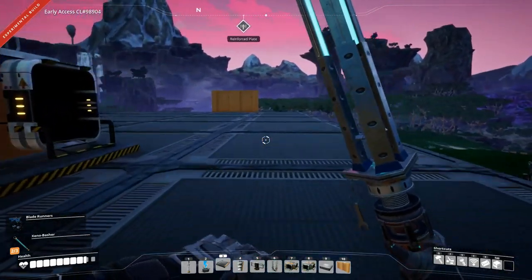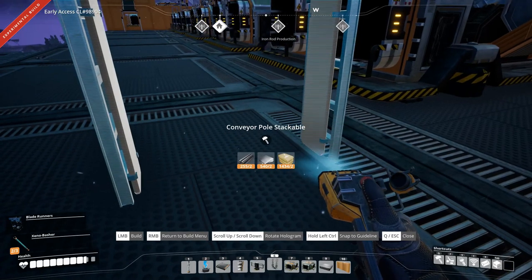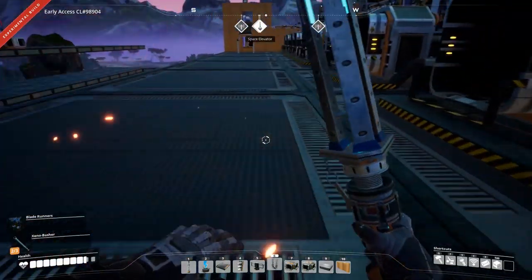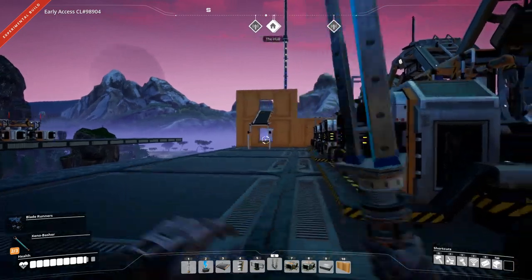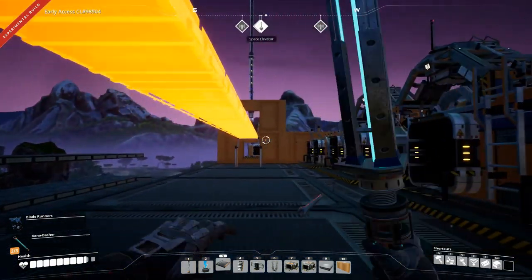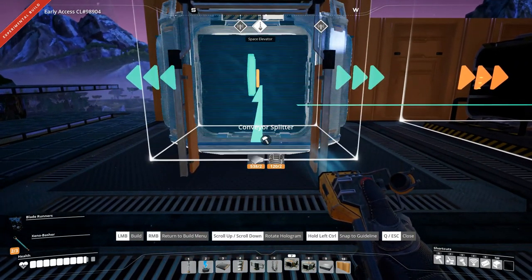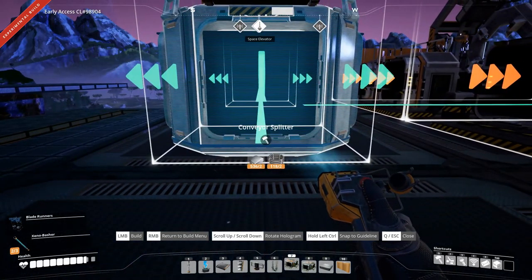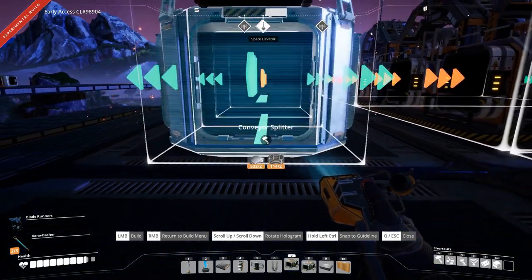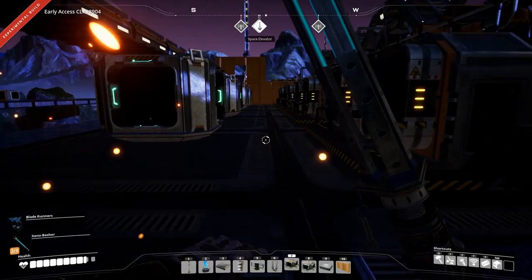And then we need one of these over here somewhere. I'm thinking right in between this one and the next one. Something like that. Does that work? Yeah, that works. And hook it up over there. And then we can stick the splitters in down here. One, two, three, four, five. All right.